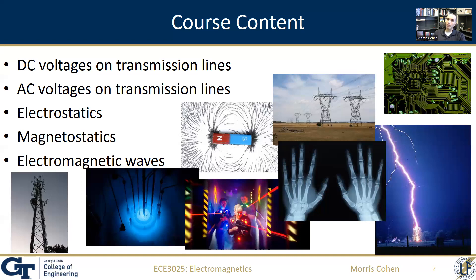After that, we're done with transmission lines. But the reason why we're starting with transmission lines is that we're going to recast the idea of two wires — let's say a battery to a light bulb — not as voltages and currents, but actually as electric fields and magnetic fields, or electromagnetic phenomena that simply manifest as voltages and current. In order to rebuild that, we have to start over and rebuild the physics of how electric fields result from charges, what current is, how magnetic fields result, and how electric fields and magnetic fields relate to each other. And once we've rebuilt that understanding, we'll then be able to describe what an electromagnetic wave is, and we'll be able to connect that back to transmission lines and understand the simple idea of a couple of wires as actually an electromagnetic phenomenon, which has lots of very important implications.